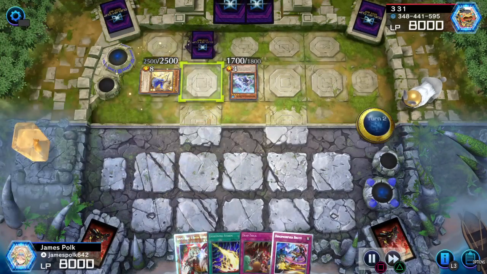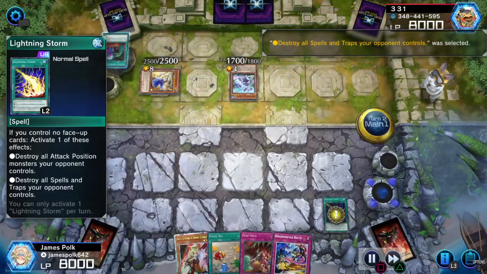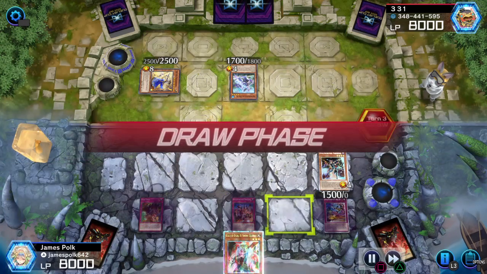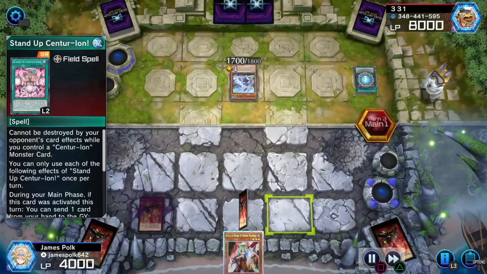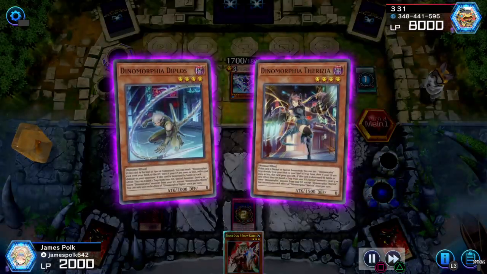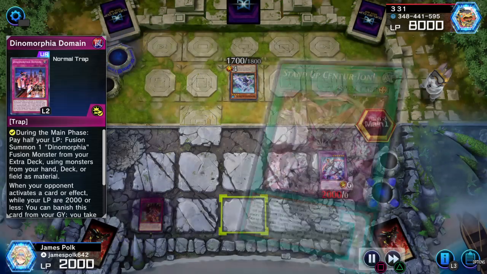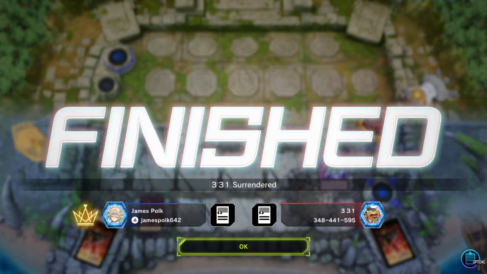Whoa! And one set. Storm. Call by. Fossil Dig for Theresia. Normal. Set the domain. And set two more. On draw, root the Iris. Centur-ION Sword Soul. Stand up, chain domain. For Kentregina. Send one. Resolve without effect, courtesy of Ghost Ogre. And then Centur-ION Sword Soul player scooped.